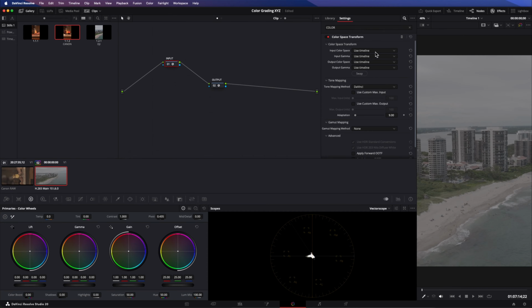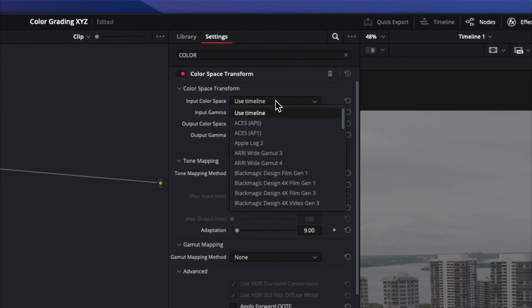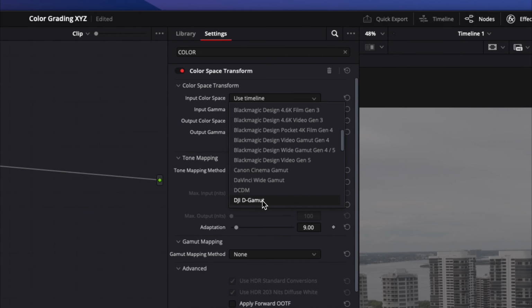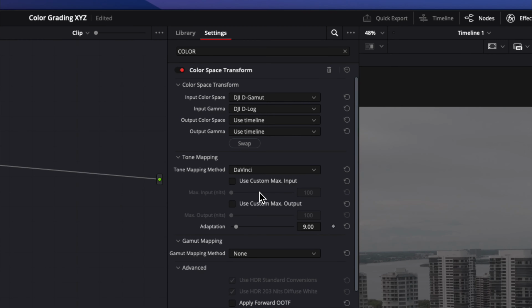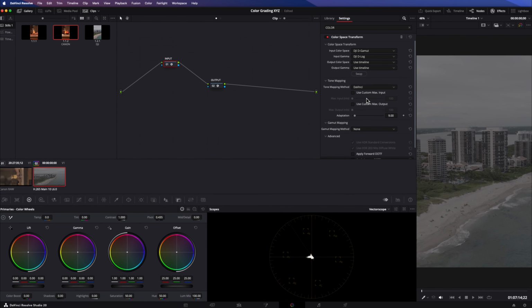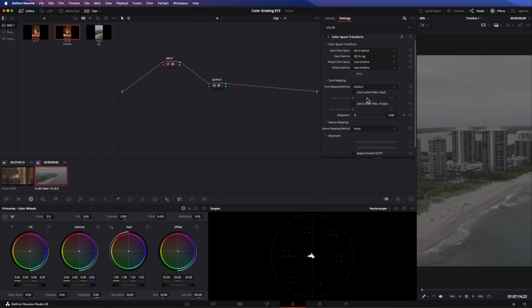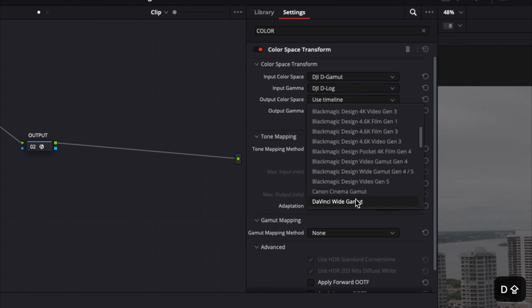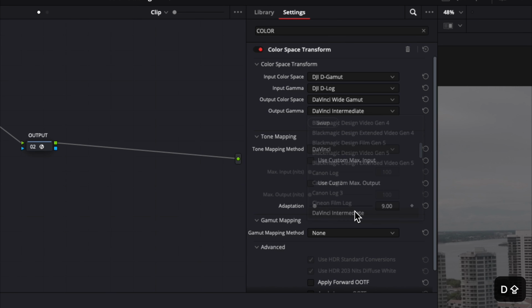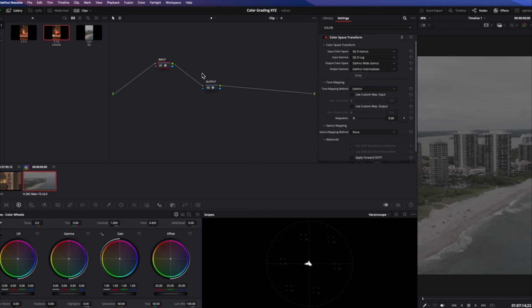So as we're on the input, we're gonna use whatever camera we used in that moment. And I know I shot this in DJI D-Gamut and D-Log. You're gonna realize we're gonna do a lot of things similar to what we did in the project settings. So we're gonna change our output color space to DaVinci Wide Gamut and DaVinci Intermediate. And that's all we're gonna do in the input.